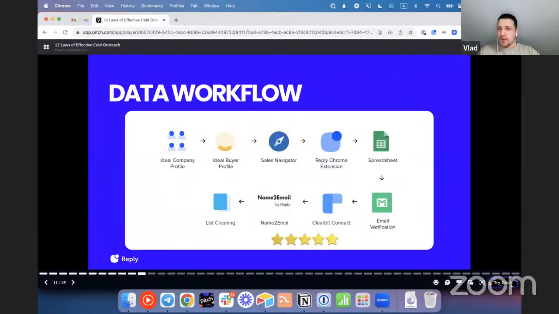So is that your recommended data workflow? Yep, this is my recommended data workflow. I have been using it for years, and I would say typically you will have higher open rates and reply rates because you get real-time data from LinkedIn.